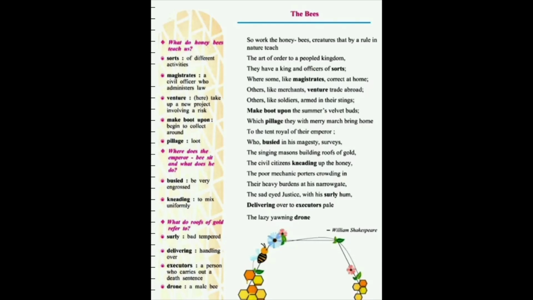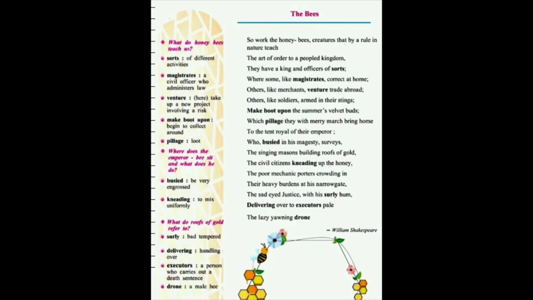In this poem, the poet tells us that the bees follow division of labor, with the king bee at the head of the whole work, and he carries out his supervision regularly, right? Here they are all given work. Division of labor means everyone is distributed work equally, out of which the main bee is the king bee who looks after all the work and supervises it, while under him there is a magistrate bee who does the work of correcting. Any correcting work or any document-related work is done by the magistrate bee. The merchant bee trades honey, right?